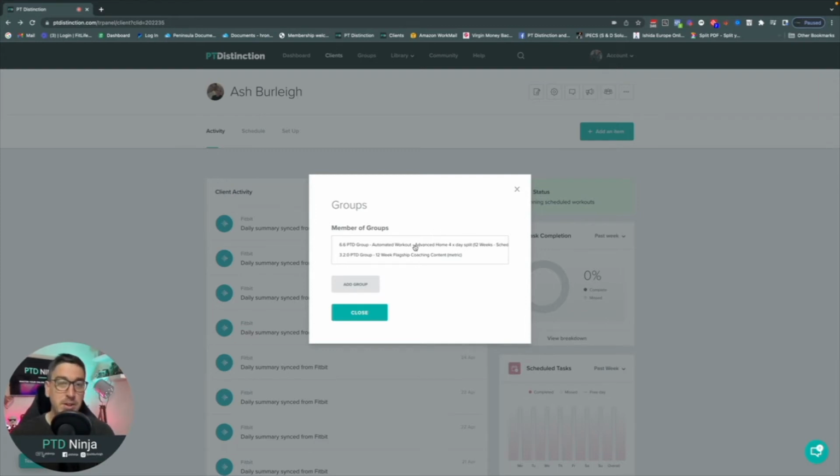And the beauty about using a group in this way is that you don't have to wait until they start back again, because as soon as they want to have a break, you can go in there, you know when they're going to start back, you adapt the start date for your main group with your content in, and then when they're ready to go back on again, you just go in there, you switch them back online, everything's sat there waiting for them, ready to go. So again, that's something worth noting.